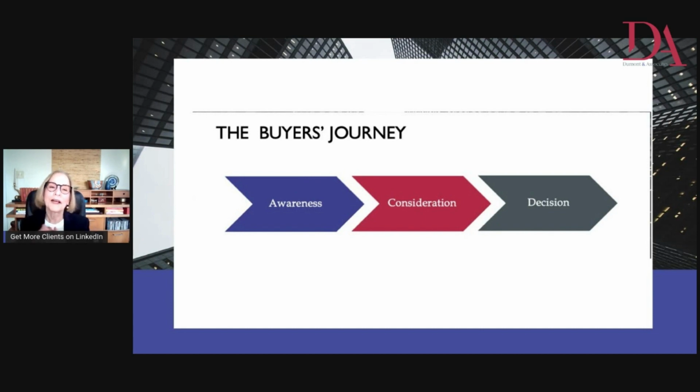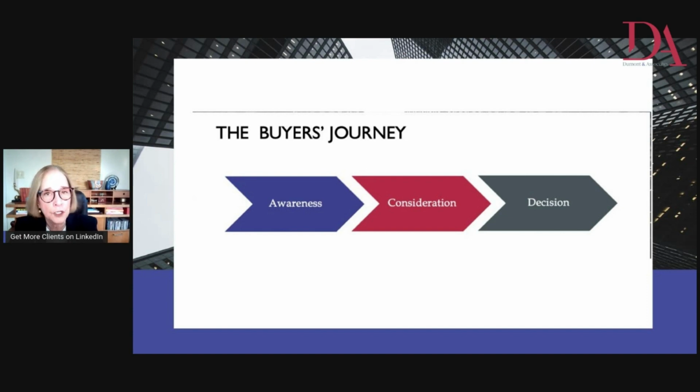Okay, so let's look at the buyer's journey. Now, this is the journey that people go through when they're on social media, okay? And it's made up of three stages: awareness, consideration, and decision. Now, I'll tell you, most people concentrate on those people in the decision-making process. And that's great. You are going to be able to find some of those people, but realize that those are the people that most people are concentrating on. You're going to have a ton of competition at that point. But if you follow people throughout the buyer's journey, then you'll become familiar to them.